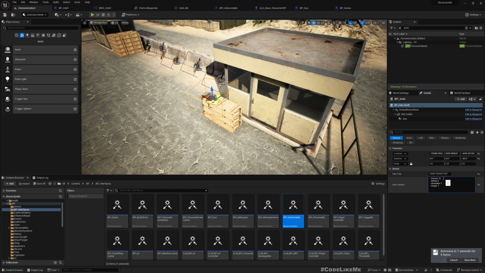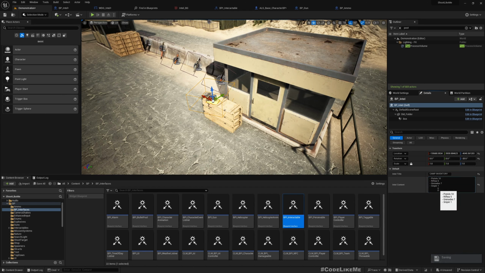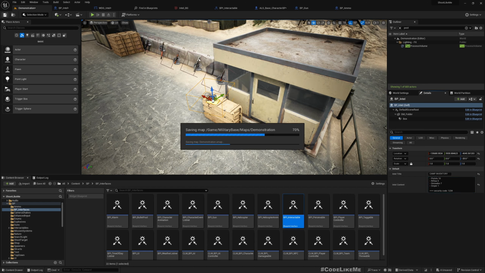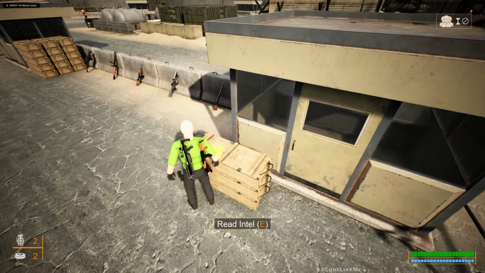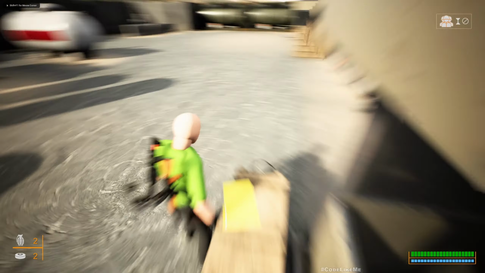Hyper 1. And now something to read the code. 1, 2, 3, 4. Very secure. Okay. Now let's see. Alright. There. Now we have the campaign entry and the Intel item, security code, and close.